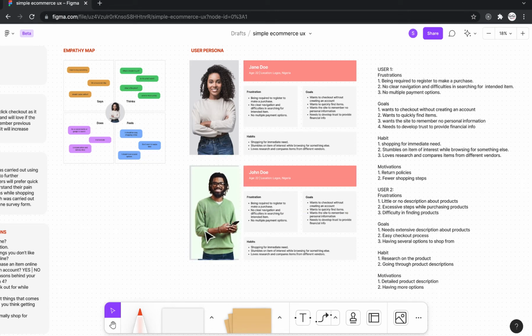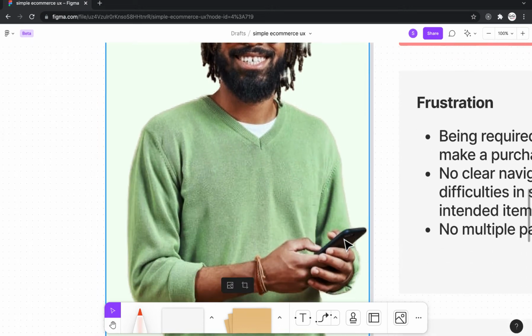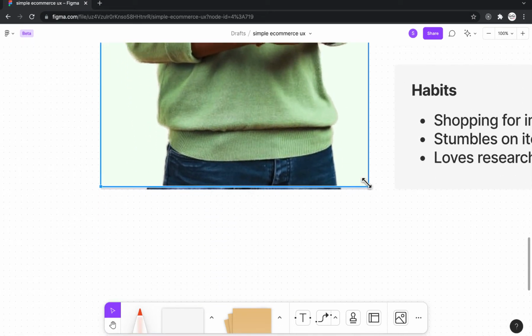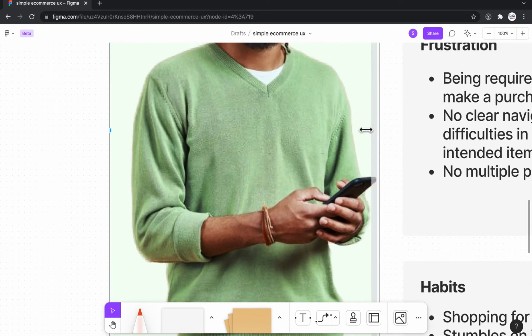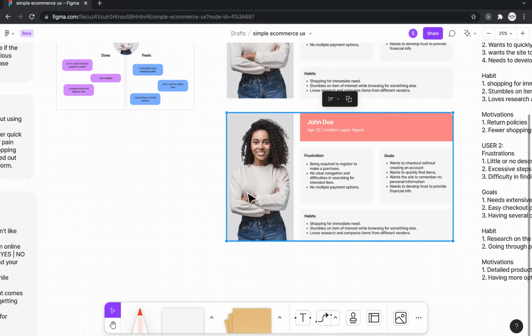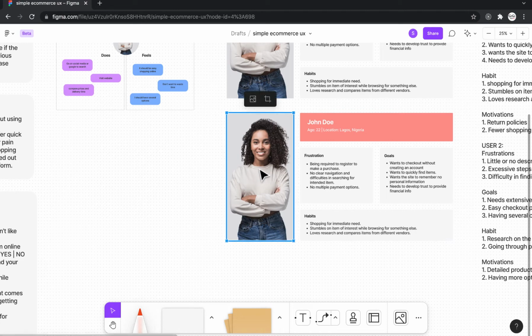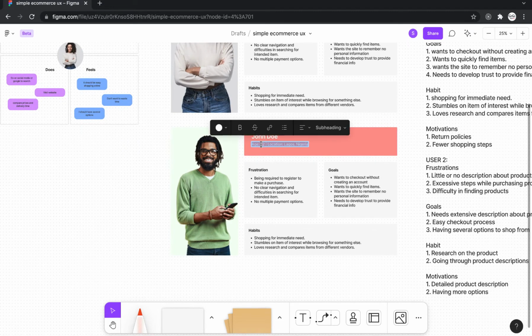So let's see, let's zoom in a little bit and try to ensure that our stuff is resized to that particular one. All right, and I could basically edit this a bit and just draw it closer to this point, and yep, okay, I've resized it. So I can just take a step back and delete this. Let's ungroup this so I can select this and delete it. All right, cool. So I have John Doe here. Age, let's say John Doe is 32 and he's in Abuja, not Lagos.